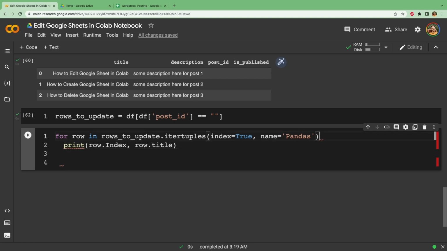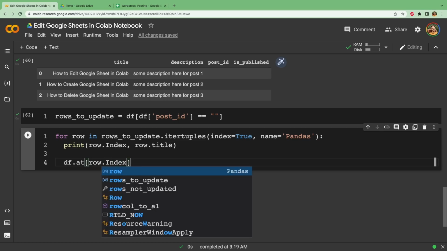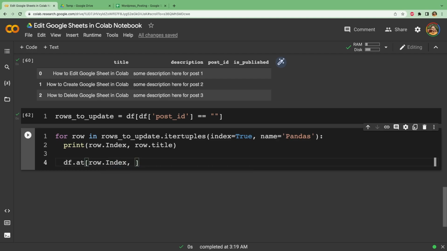So I have to add a column here. So we can update the data using row.index and update the value. We can use a random function to generate a random integer. So random.randint between 100 and 200.